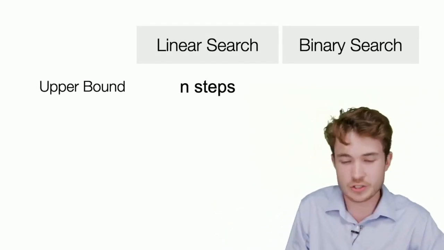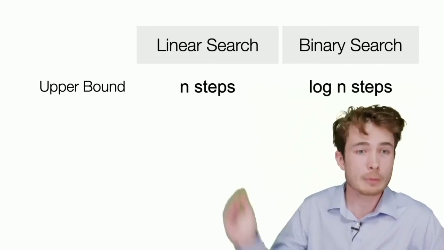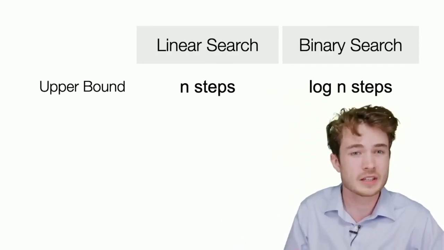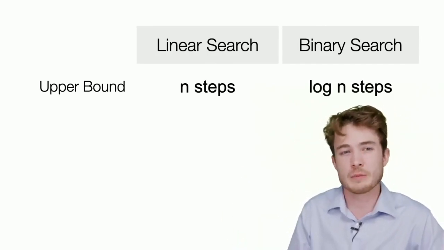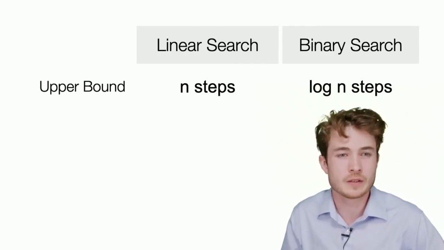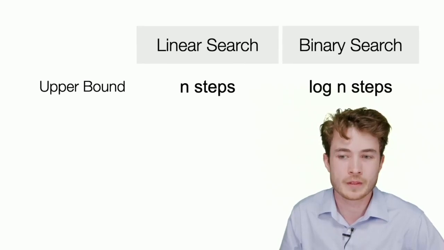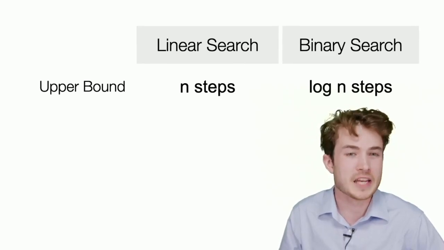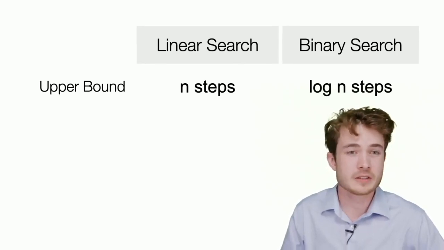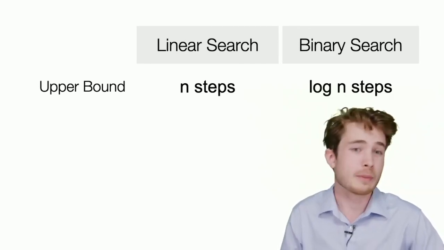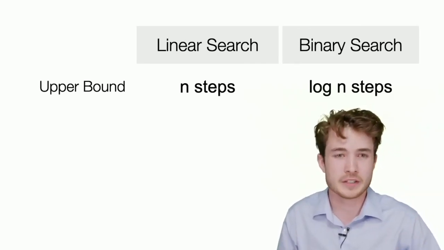So binary search in this case, in the very worst case, the upper bound of the binary search algorithm is log of n steps. And now the question becomes, which one would you rather do? Would you rather do linear search, or would you rather do binary search? And so I'm seeing binary, right? Because we know that for these really worst case inputs, binary search might in fact be better.